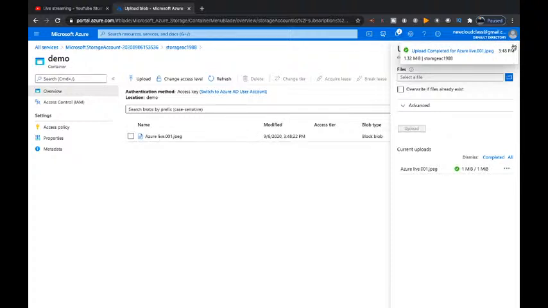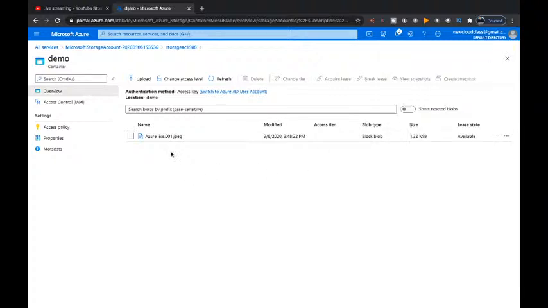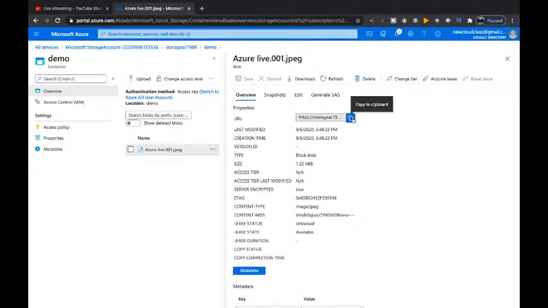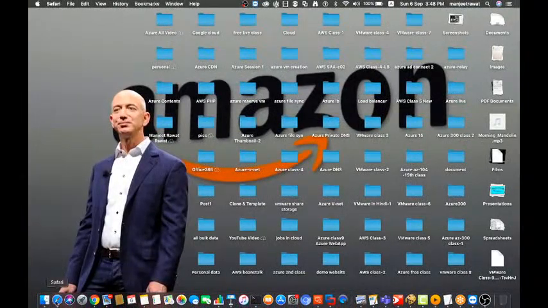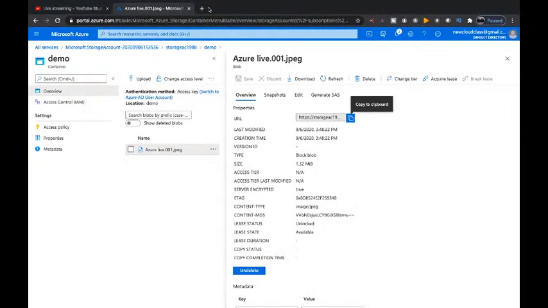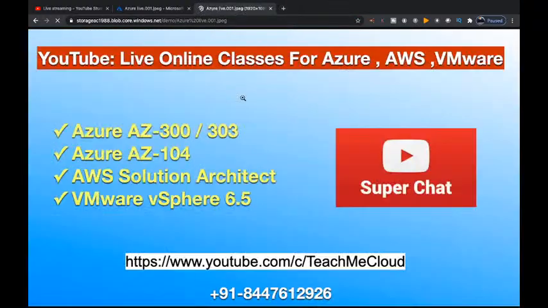Select any kind of data. It's not mandatory that you upload only images. It may be a setup file, a document, or videos. Just select your data, and it gives you the option of a URL. You need to copy it and paste it into any browser. Press enter. Unfortunately you are unable to access it. Okay, no problem. I think we need to make it public. Yep, we successfully accessed our data from Blob storage.